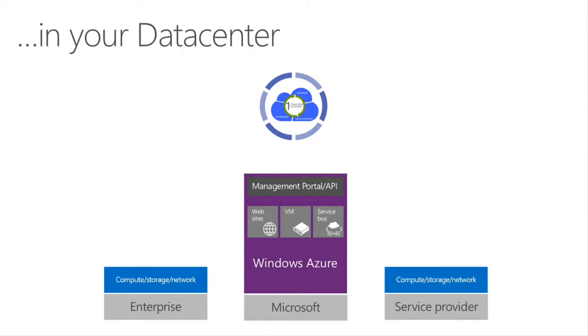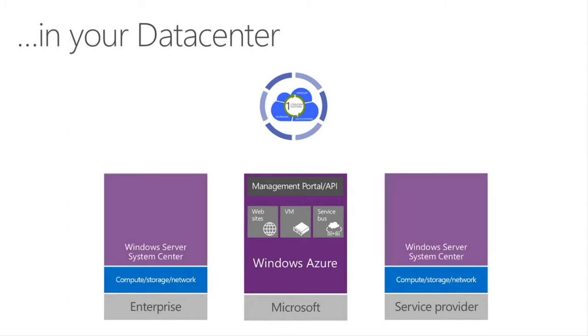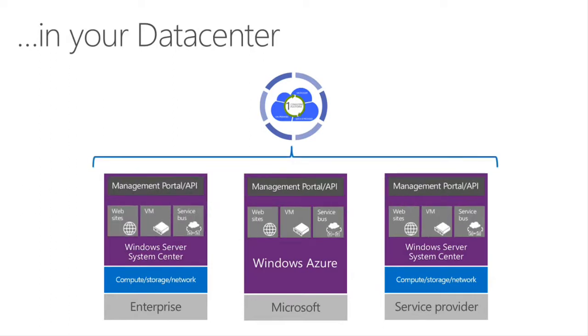Now, enterprises and service providers are already running a sophisticated operating system, virtualization, and management platform in Windows Server and System Center, in their own compute, storage, and network infrastructure housed in their own data centers. Now, what the Windows Azure Pack does is it takes Windows Azure technology developed for Microsoft data centers, and then it repurposes it to provide the same capabilities running on System Center and Windows Server in your own infrastructure.